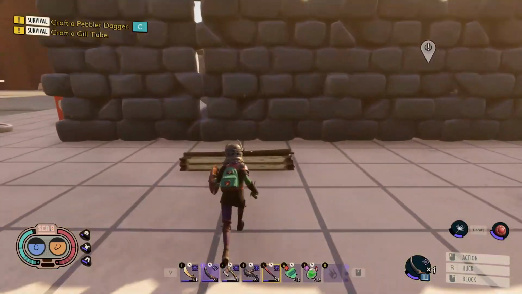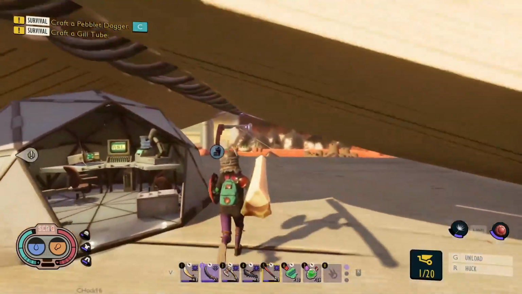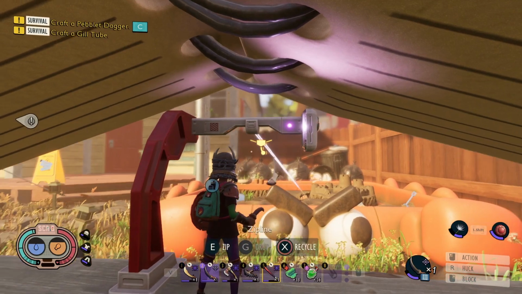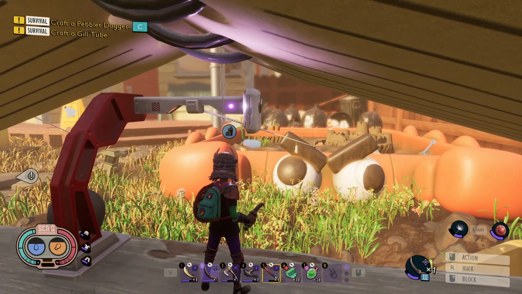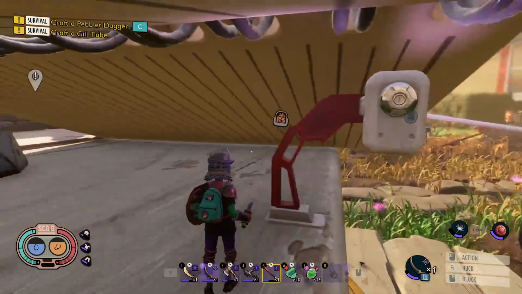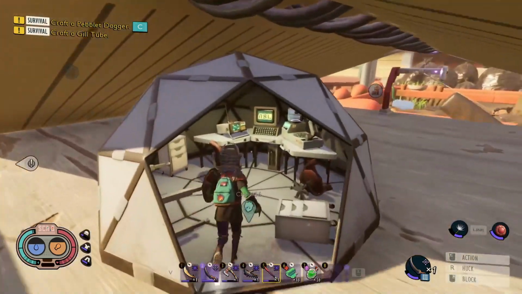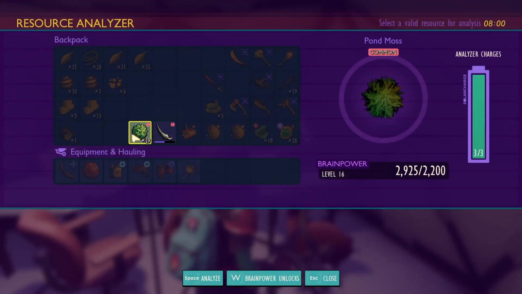I brought one up here as an example. I actually have a couple. You can actually zip line resources. So I can drop this down there and it is going to go down and it's going to be part of the sandbox now. So that one we'll have lost. But let's really quickly while we're here, let's analyze the pond moss.